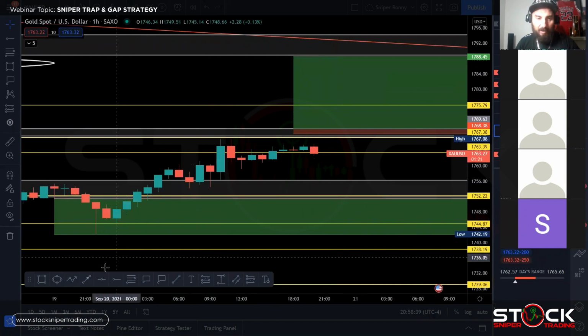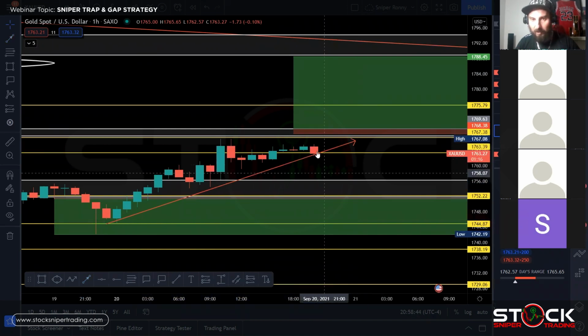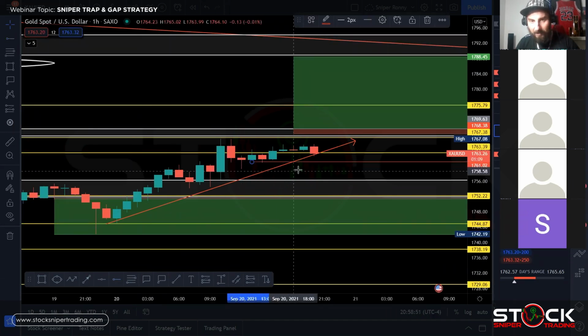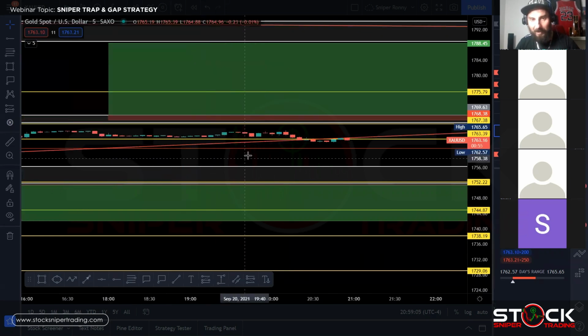So now I start to see what's going on. I could draw a little bit of a trend line on my 1 hours from right here to here. There's a trend line. So we might also get a trend break. If we get a trend break, there's my support level right there on the 1 hour. What I'm looking for is a break below 1760 right here. I could see an hourly fall come down to possibly 1755. Look at the hourly candles coming down. If I want to get in now to scalp this thing, I could go to my 5-minute candles right here.